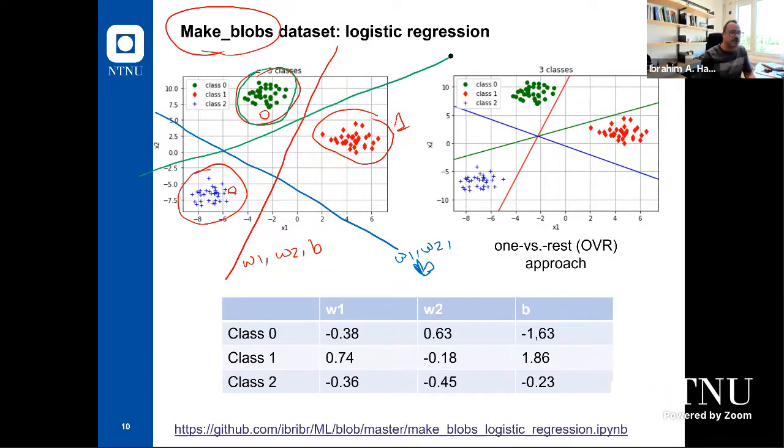So now we have 3 lines. This line also will have its own parameters, omega-1, omega-2, and bias. Each line has been generated by a perceptron, so we should expect that we will have 3 perceptrons.